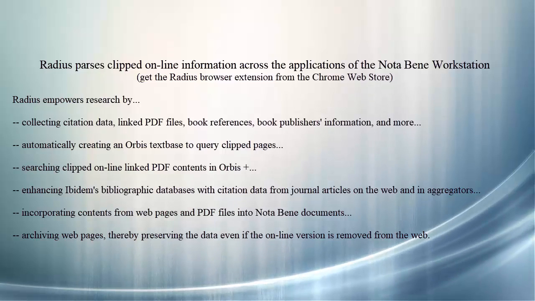an Orbis text base to query clipped pages, by searching clipped online linked PDF contents in Orbis Plus, by enhancing Ibidem's bibliographic databases with citation data from journal articles on the web and in aggregators, by incorporating contents from web pages and PDF files into Nota Bene documents, and by archiving web pages, thereby preserving the data even if the online version is removed from the web.